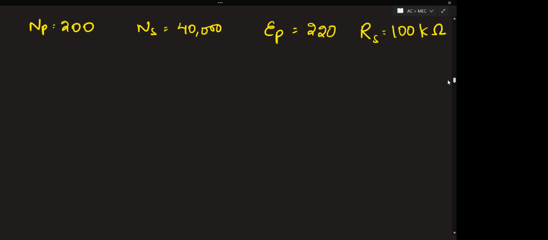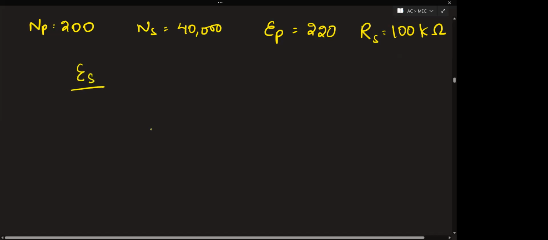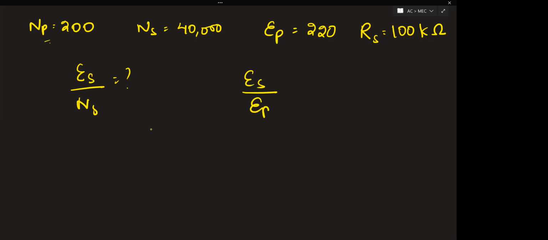Now, potential difference per unit turn. This means for the secondary, this will be ES divided by NS. We have to find ES divided by NS. So see, NP is given, NS is given, EP is also given. See, ES by EP will be equal to NS by NP. Right, class? From here, E2, which is E secondary, we are just unaware of the ES.